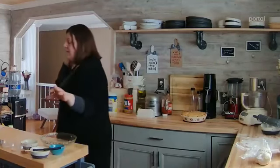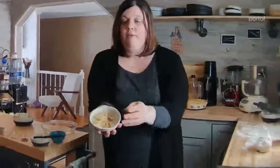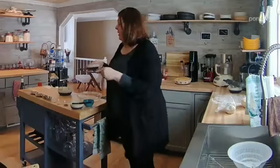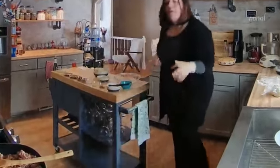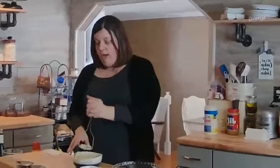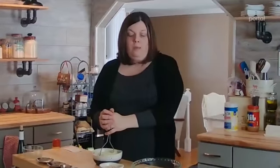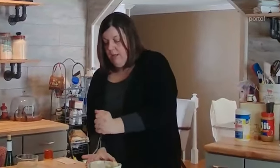As that's cooking, I'll show you what I did too. So here are the onions that I put in the pan before this to cook down a little bit, only because I don't want to drain all that out of the meat when I put it in. Also earlier, to save some time, I took 2 whole potatoes and I boiled them. Do not throw that water away, because you need a cup of that potato water to put into the ingredients as we're going along, which I'll show you in a little bit. So if you are cooking your potatoes, keep 1 cup of that water aside. It's that starchy water that's going to keep us kind of together.